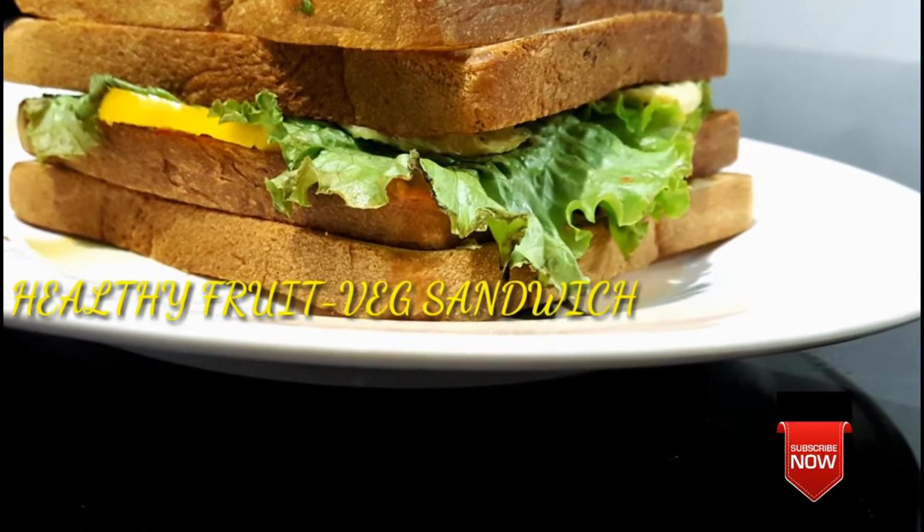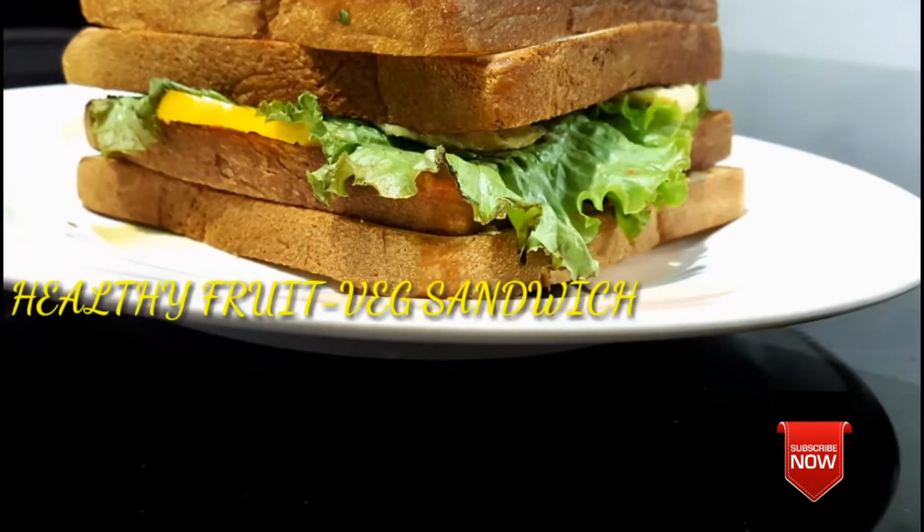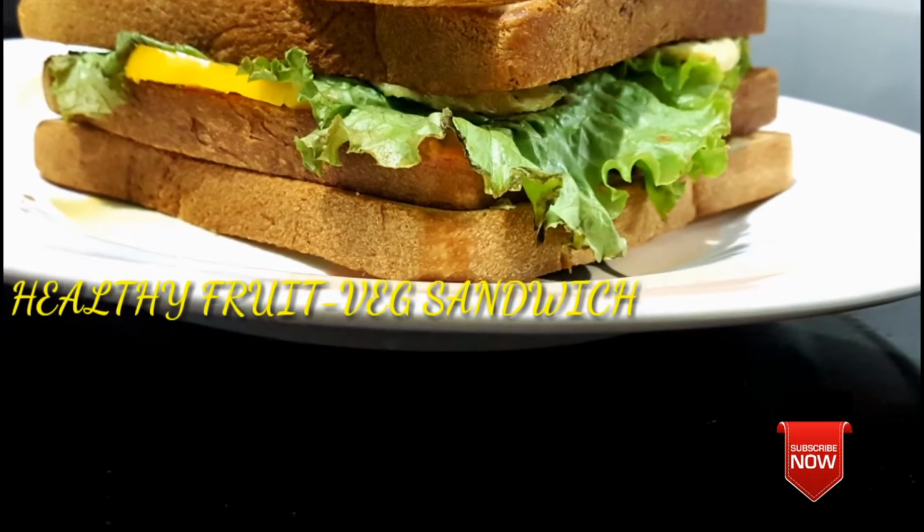Here I am with a new type of sandwich, a healthy fruit vegetable sandwich. So let's get started.